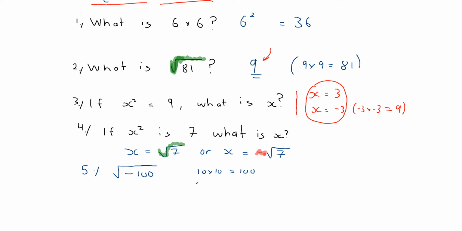So, well, it's a negative. Maybe it's minus 10. Minus 10 times minus 10. Wait, that also equals 100 because 2 negatives are a positive. So the trick is here, if you've got a negative sign underneath your square root, you actually can't find it, okay? It's what we call an imaginary number, so we can't actually take the square root of a negative.